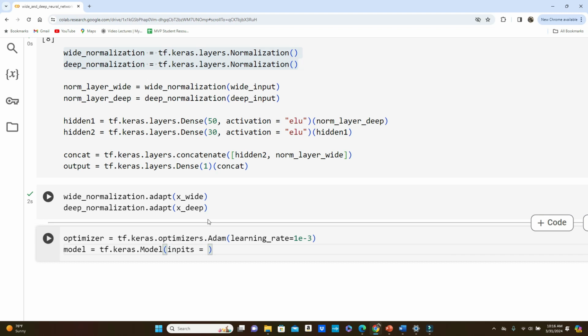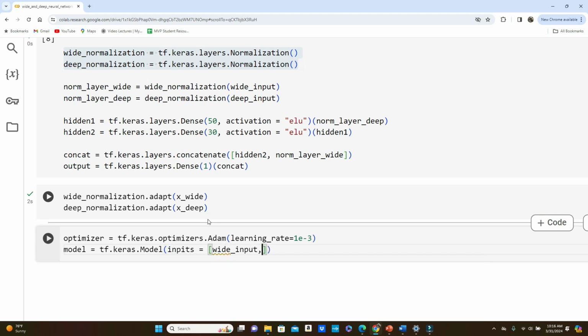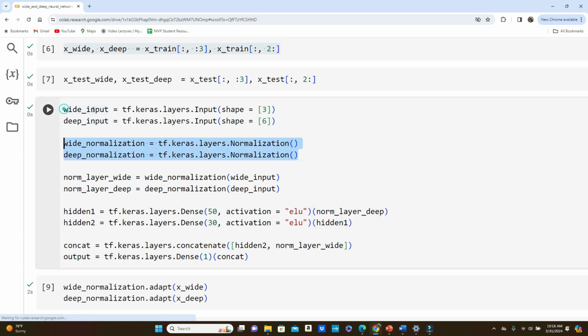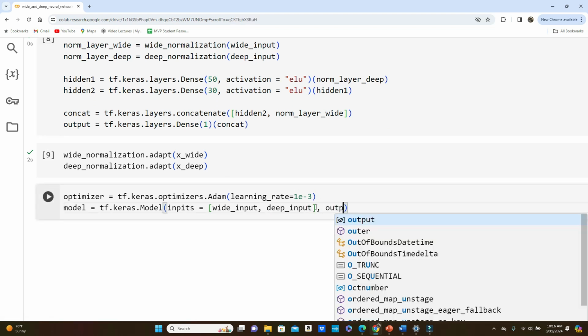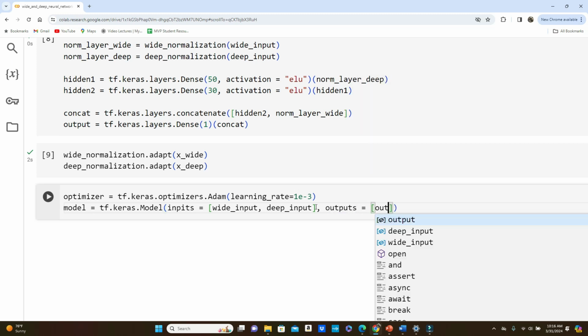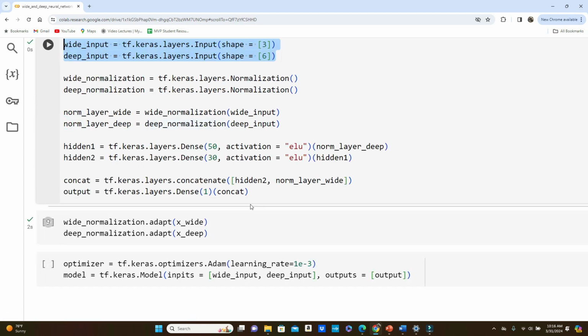For inputs, we have to put wide input and deep input. Remember wide input and deep input that we defined here, the 2 input layers we have. So that's what we have to put as input. And outputs is simply output. Here we have this output layer defined here.